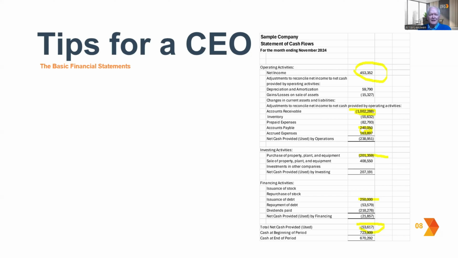If you're looking at your income statement and saying, I'm making money every month and we're always out of cash, you should look at a cash flow statement for the current month and on a year-to-date basis. It is very critical, and it's one item that too many people do not look at.